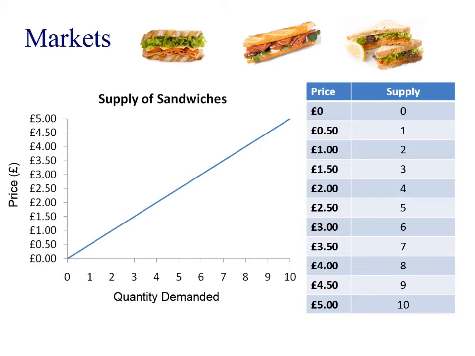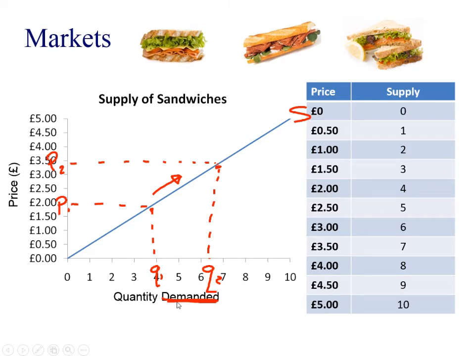So that's pretty logical, because there'll be a difference between the price and the cost. I mean, we're assuming here that the cost would stay kind of equal. The higher the price is above that cost, the more profit you make. So more producers are willing to get out of bed and make sandwiches when there's a higher price.